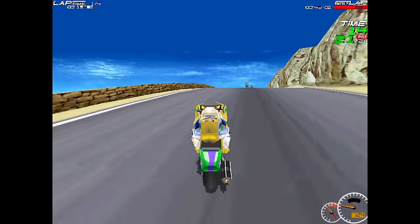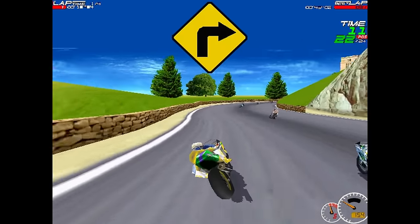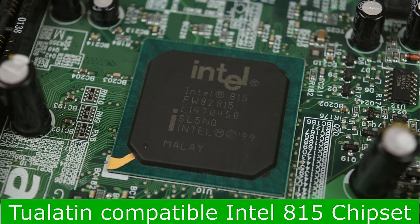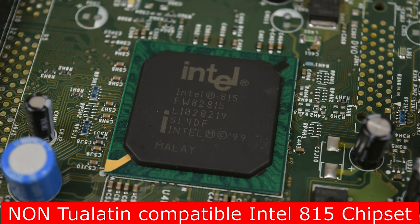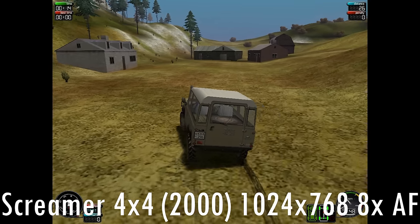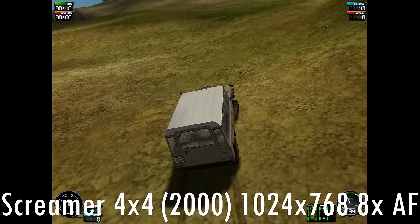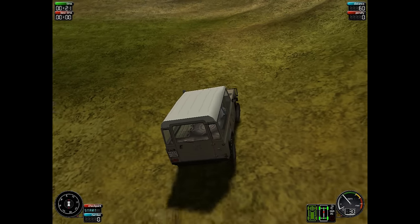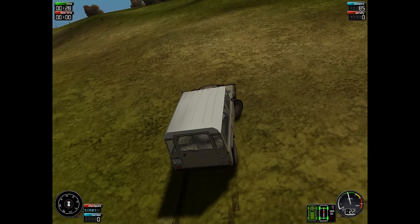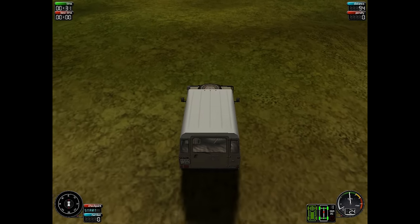So now let's talk about compatibility and pricing. The first issue is finding a suitable motherboard. When Intel launched the Tualatin Pentium 3S, the chipsets received a new revision — it doesn't matter whether your motherboard has an Intel or VIA chipset, it has to be the newer revision compatible with the Pentium 3S. Because most motherboards have a chipset cooler, identifying such a board can be a bit challenging. Sellers who know what they're doing will go out of their way to mention Tualatin compatibility, which usually justifies a higher price. I like to take the motherboard model number and look up the supported processors on the manufacturer's website — especially for Asus, Gigabyte, MSI, Intel, or Aopen boards, as they still have this information available.